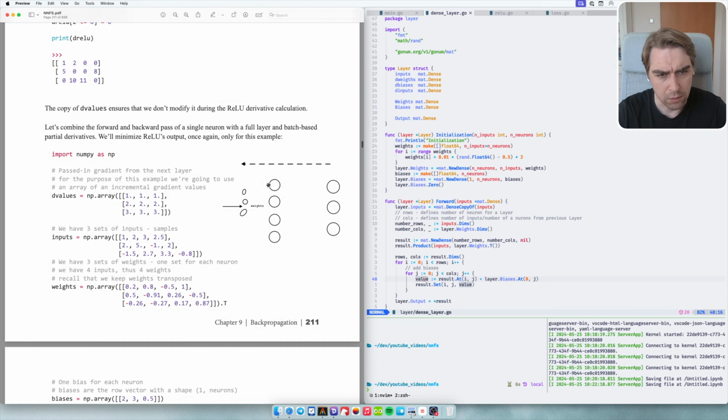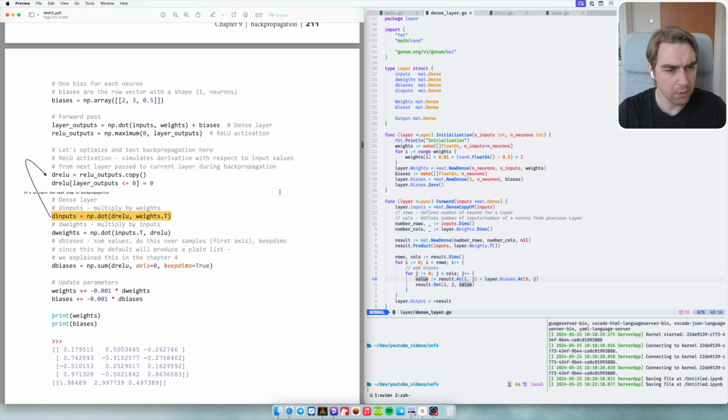I think I wrote it here. During the forward pass we're going from left to right, but during the backpropagation we're going from right to left, in that notation. It means that we will start from the loss value, go through the activation function, and then go through all of the layers, and we will consider this the next step.